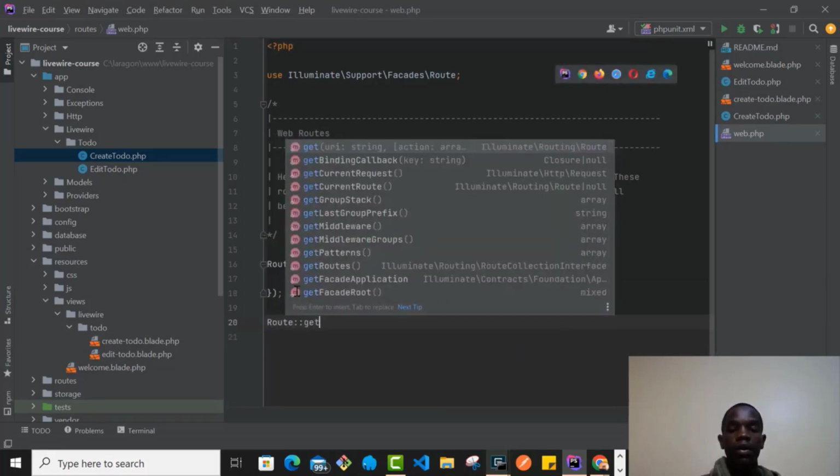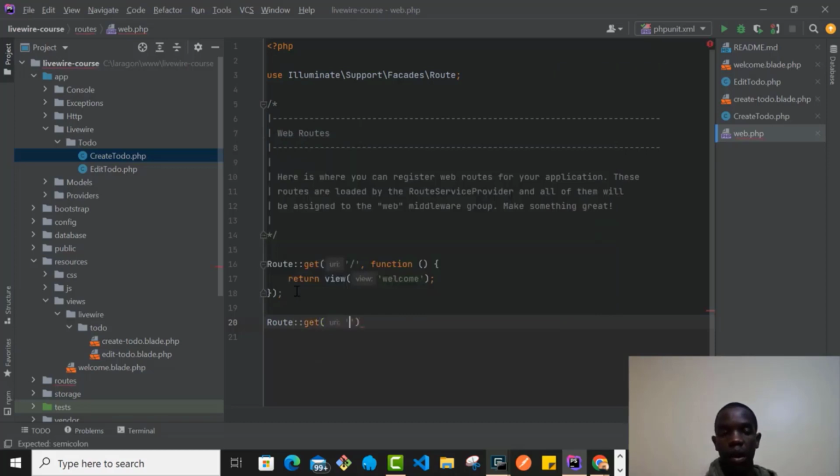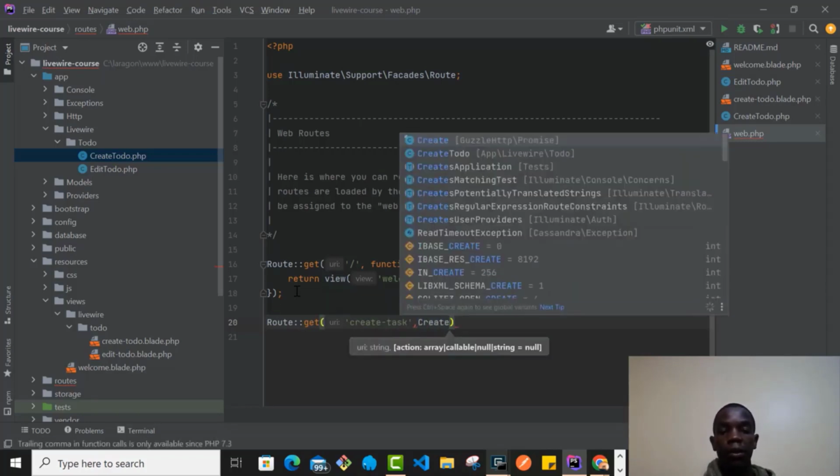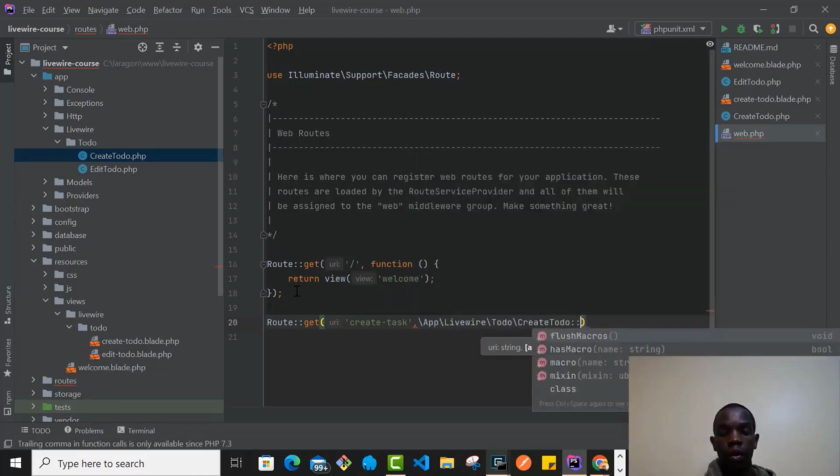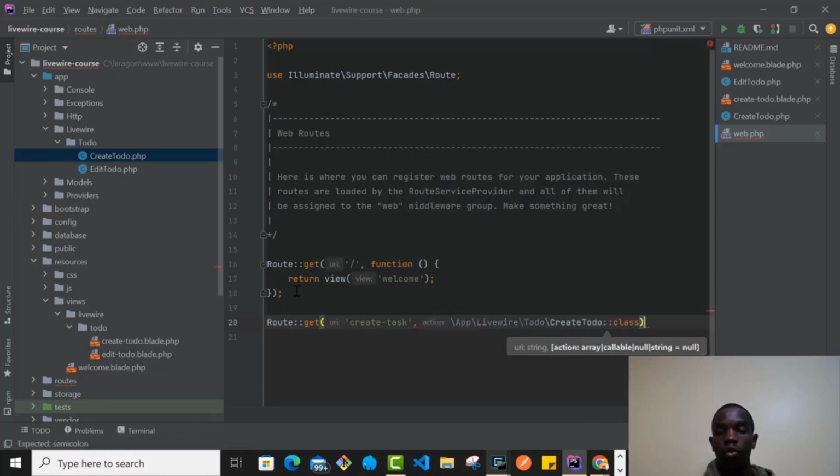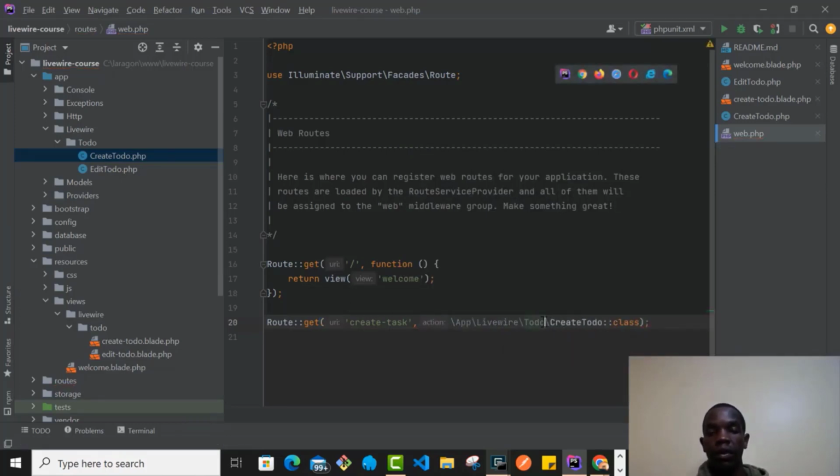Let us say maybe it's a get route, and the name of this route will be create task, and of course this will call the create to do class here. So I like importing them like this. So I can do this import, all right.